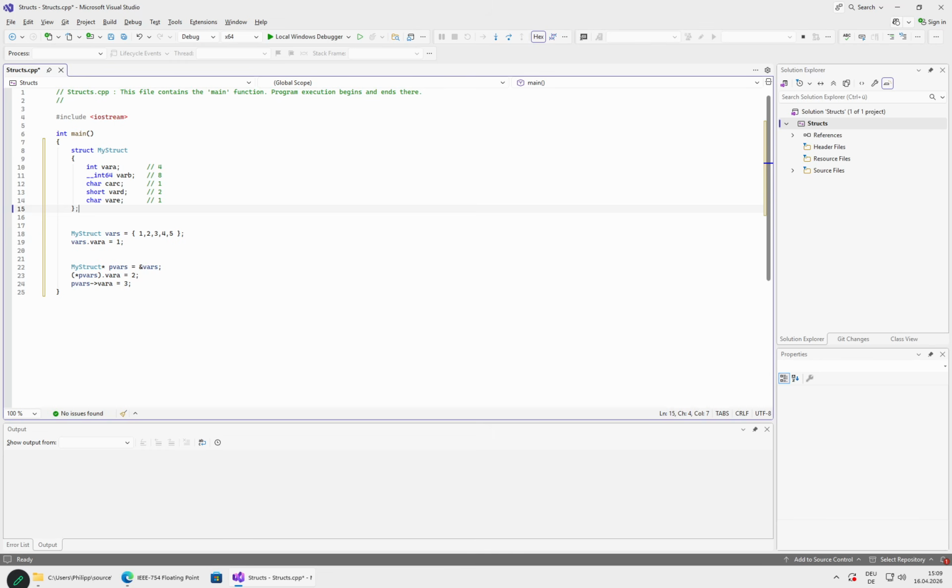So if we add everything together, actually let's write it like this, that looks nicer. We get 4, 12, 13, 16 if I did not miscount.